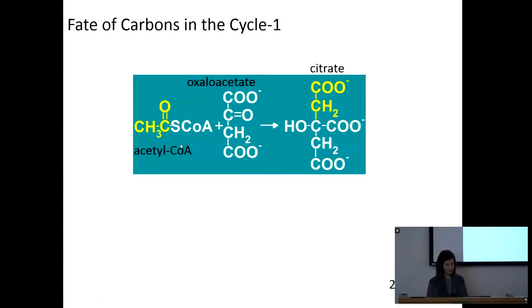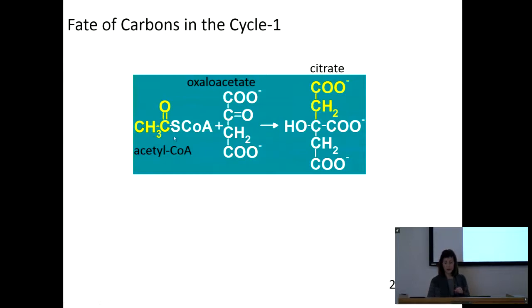All right, what I'd like to do next is talk about the carbons that we put in and when they come out. Are the carbons that we put in through the acetyl-CoA the ones that come out in the decarboxylations within that first cycle? And they're not. What we're going to do is pretend we're putting in radio-labeled carbons, say carbon 13, as the acetyl-CoA. And then we're going to see how many cycles it takes for those to come out. So pretend that these are yellow because they're radioactive.